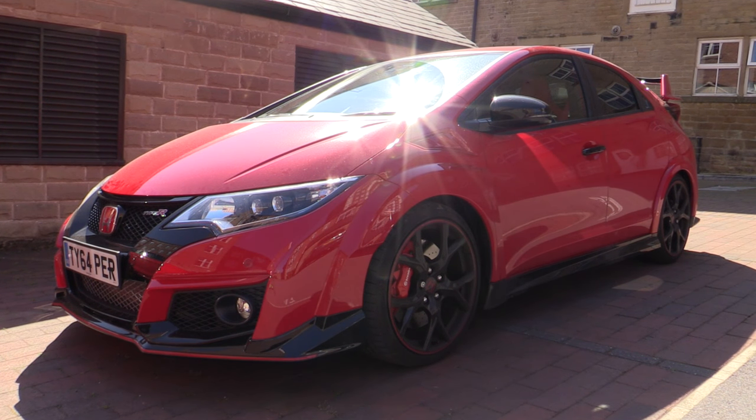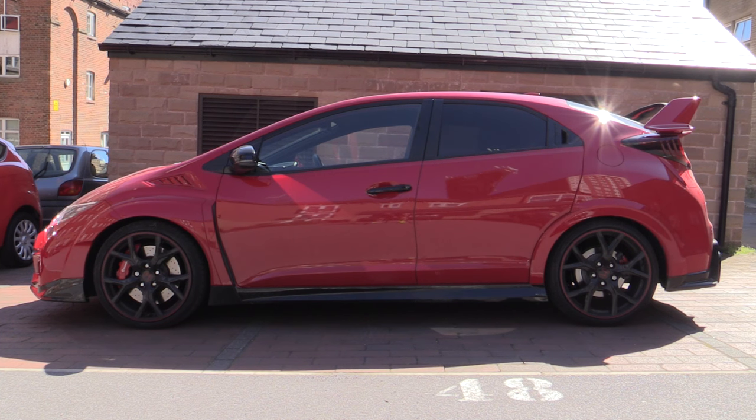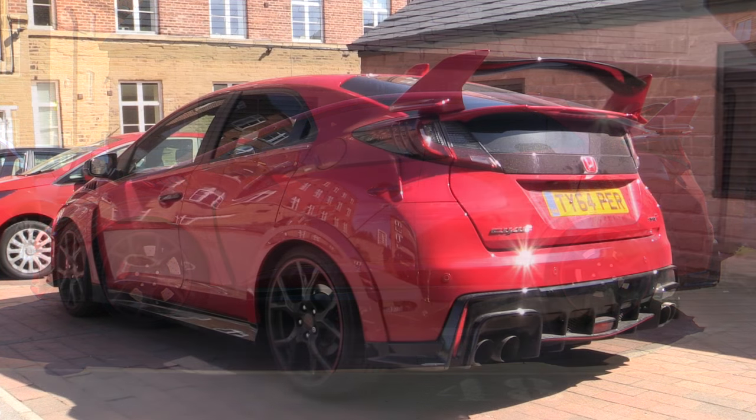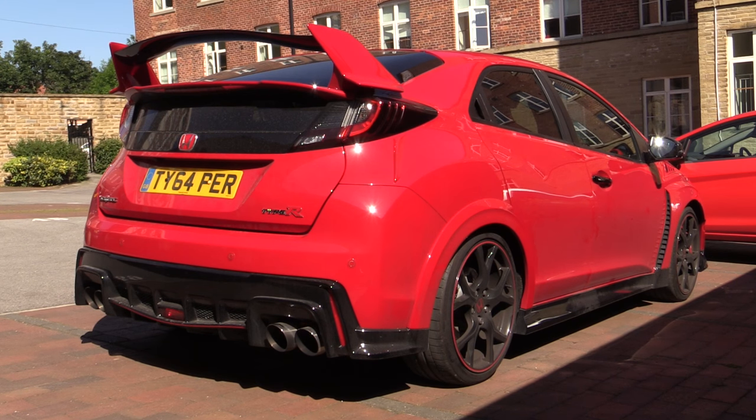Welcome to a car cleaning guru video. This time featuring a red hot Honda Civic Type R, which I'll be giving a rinseless wash and wax on what was forecast to be the hottest day of the year so far, with temperatures set to peak at 35 degrees. Ideal detailing conditions? Hardly - but with the hot hatch kept at a large apartment complex with limited private parking and no outside access to power or running water, inconvenient car cleaning was the name of the game, so the excessively warm weather actually played right into my how-to hands.